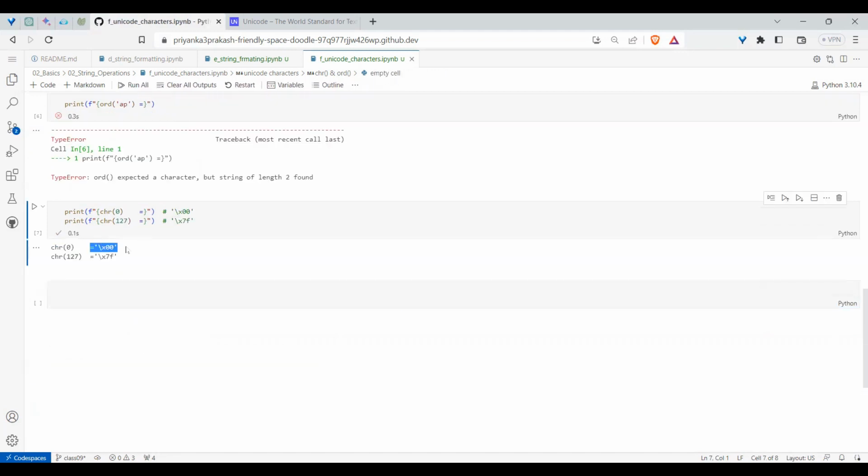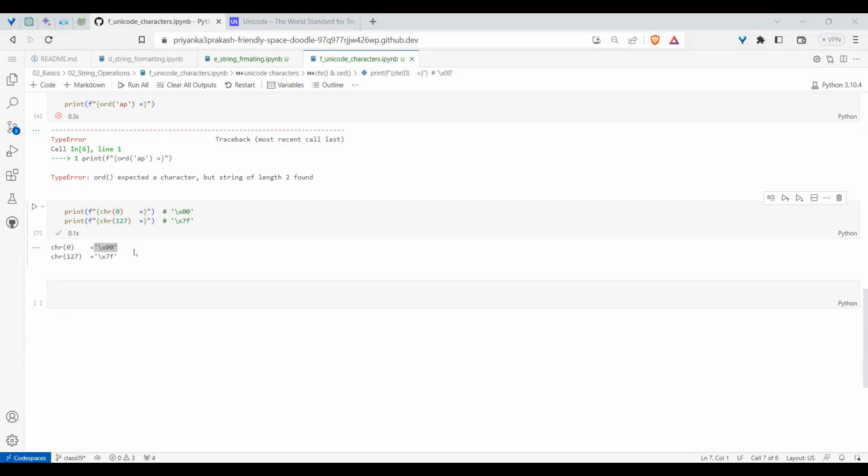Sir, what is this character, sir? I have never seen it. It is a hexadecimal representation. And you see on your keyboard, every key is not for displaying. For example, there is an insert key, a delete key, a print screen key. Can you show them? You cannot print them, right? You cannot understand them. Certain keys are not for humans to visualize. Their actions will be there. But you are starting with a \x, meaning you are seeing a hexadecimal representation.